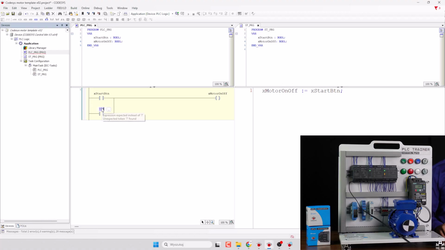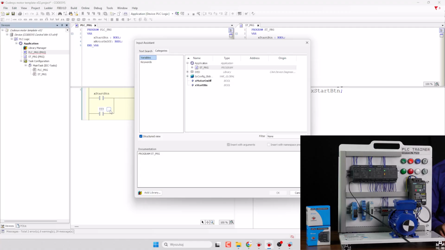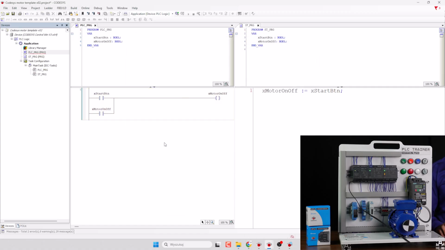Click on three question marks, then click on three dots, and here you can choose X motor on-off variable. Just click on it and click OK. Just did that? Congrats! Your programming task is done. Of course, this is a really simple task, but if you program the first time in Codesys, PLCs, this is a huge satisfaction. In comparison, how to do that in structured text.